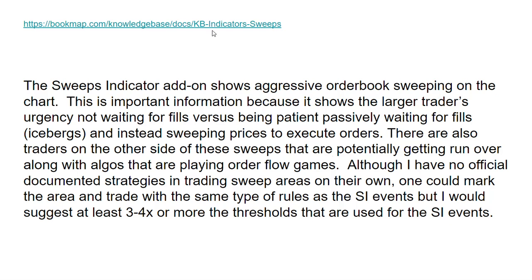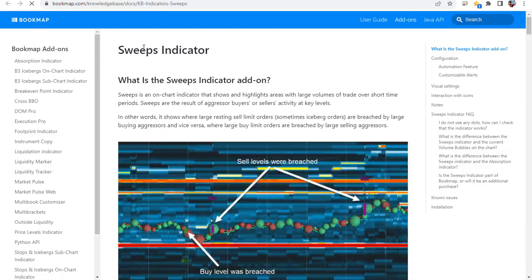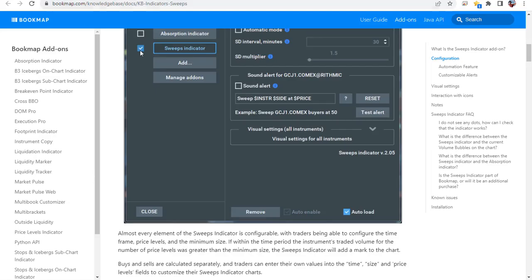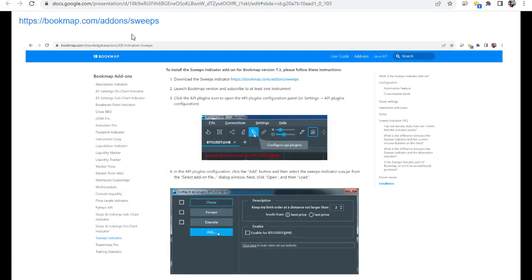You click on this link and that'll bring you to the actual page. You can read about this a little bit more in depth. It's more just settings, things like that. This is just how you put the add-on. We've gone over this for the SI indicator. It's the same thing for the sweeps indicator. You click up on these 3 diagonal rectangle boxes, and you click the add-on after you download it. You can download directly from this document or from the document that I post.